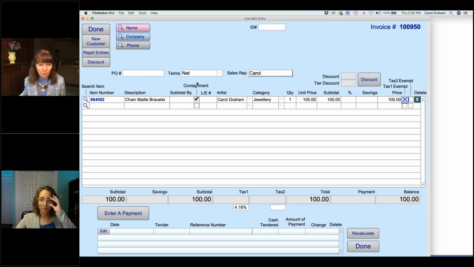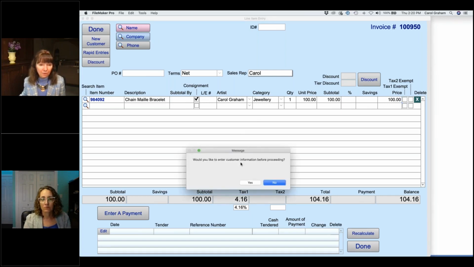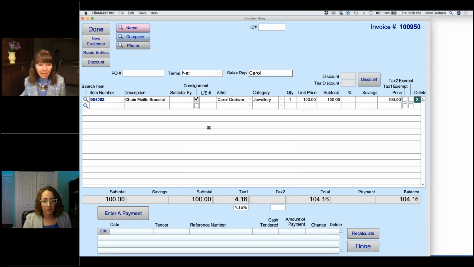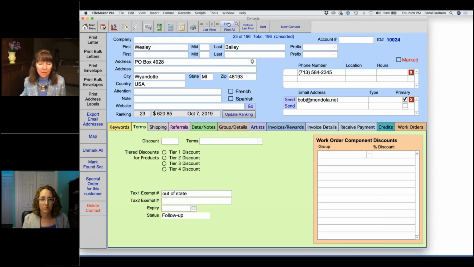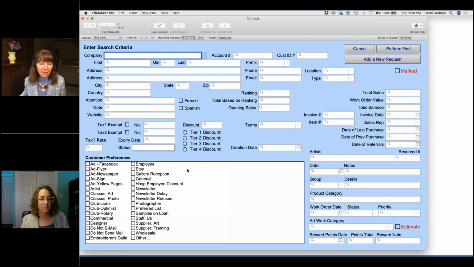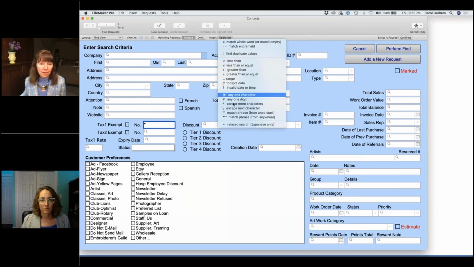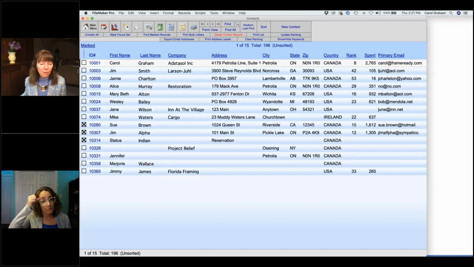But there's also the reason that you may need to change this because the customer themselves is tax exempt. And if we were to go to locate, you can even find all of your tax exempt customers in the contacts file. You can click find, and then in the tax exemption field where we would have a number or something, if it's text or if it's a number and you're not sure which it is, just type in the asterisk. That's our wild card. And you can also find that under operators, zero or more characters when you're doing your perform find, and that will find every one of your customers who is tax exempt.